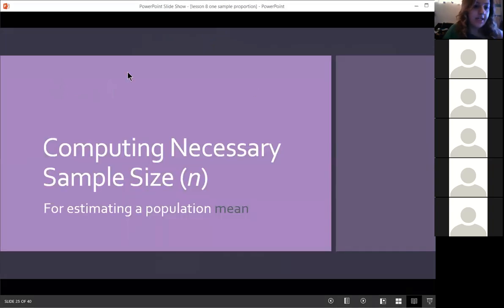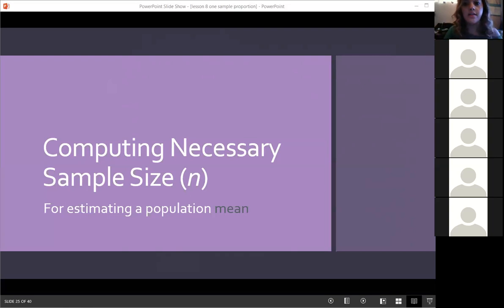Okay, so same idea here. We can go ahead and compute that necessary sample size. Our final answer is still going to be the plus or minus, because remember, we have to get that lower bound and the upper bound. It's the same idea that we've been using with confidence intervals. When you do the point estimate minus your margin of error, you're going to get the lower bound.